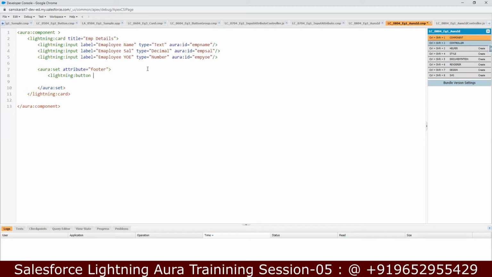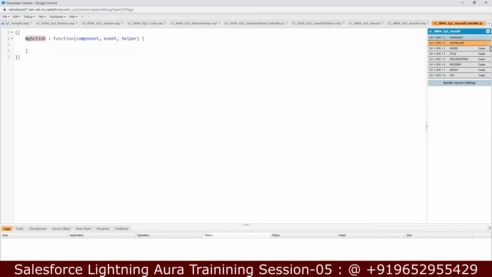Lightning button. And my button name is submit. And on click of this button, I want to call the handle submit function. C dot. Okay. Now, as soon as I click on this button, it should go to the controller. And my function name is handle submit.